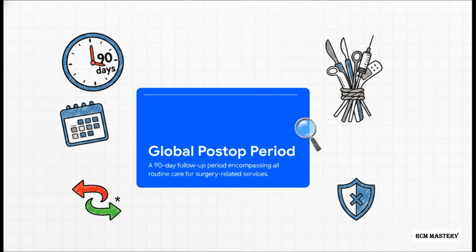Well, when a patient has a major surgery, the insurance payer basically sets a 90-day global window. Think of it like an all-inclusive package. All the routine, expected follow-up care provided by the surgeon during those 90 days, it's already bundled right into that original surgical payment. So if you just bill a routine visit during this window, bam, automatic denial. To actually get paid for separate services, we have to prove to the payer that this new service is totally outside of that bundled care.